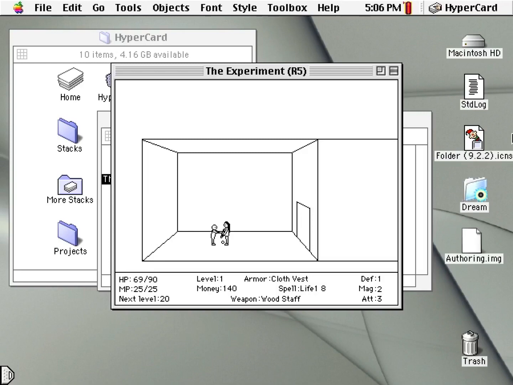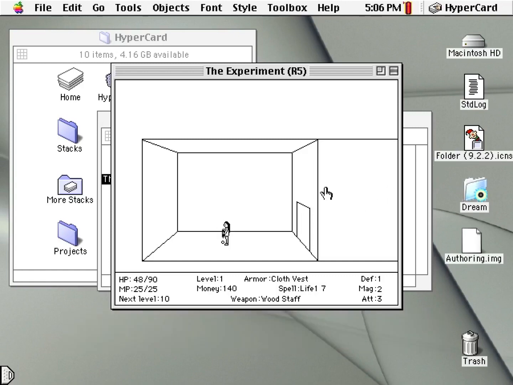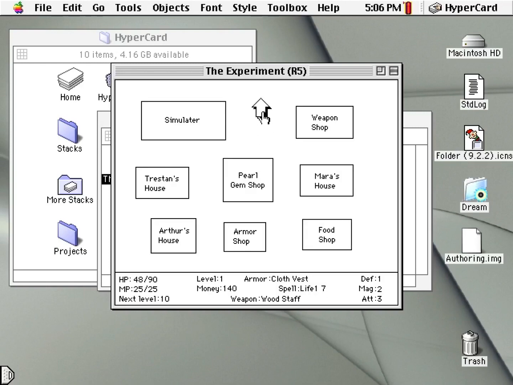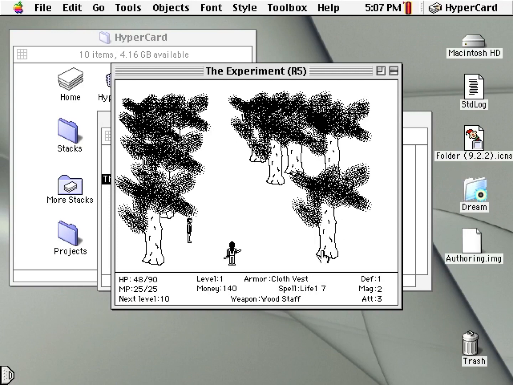I assume this will give the same amount. This gives less experience. Same amount of magic experience. Alright, well, here's what I'm gonna do. Gonna hang out in the forest for a little while. Let's save here. And fight with each of these characters until they all learn Life 1.